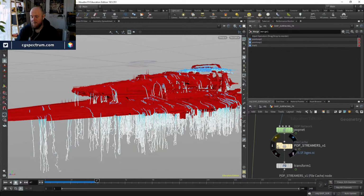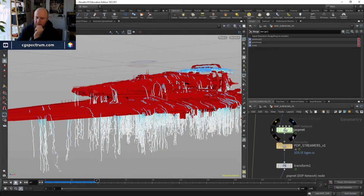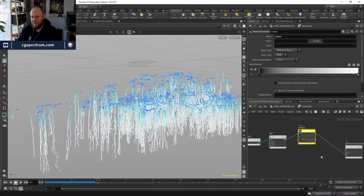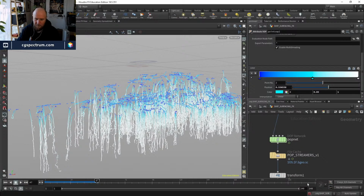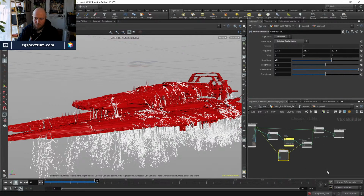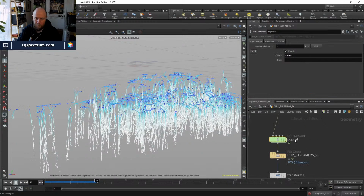Maybe a combination of the two things might be good. Yes, you could apply the noise after caching the pop sim. It will be different. It will give you a different kind of result. If we were to do it, let's say we've got a point VOP here, and we did the same thing, we could just go and copy that here, like this. Let's just copy all of this. Go out.